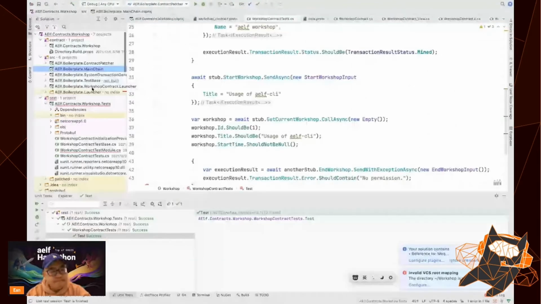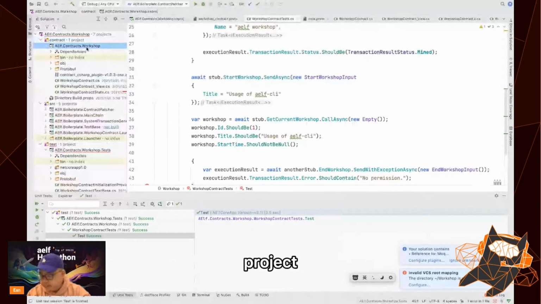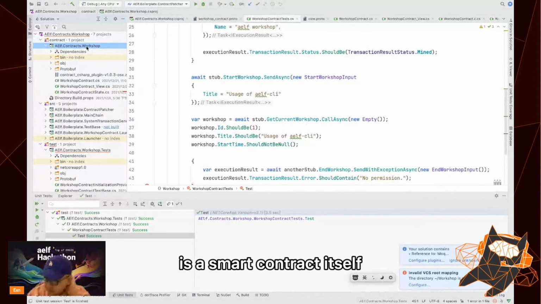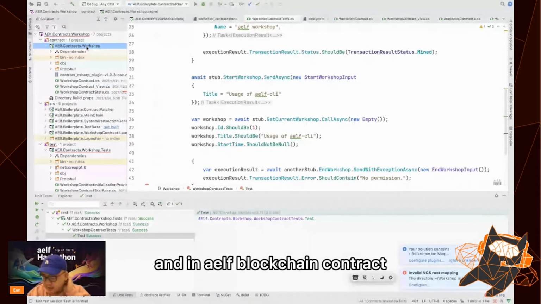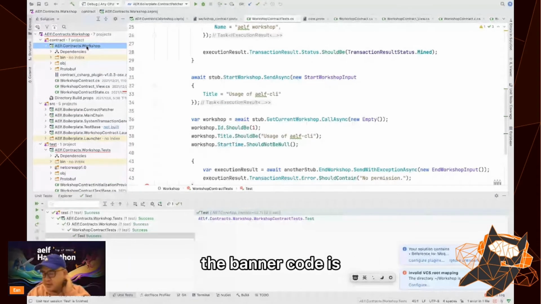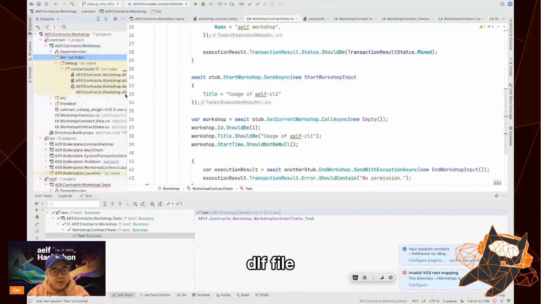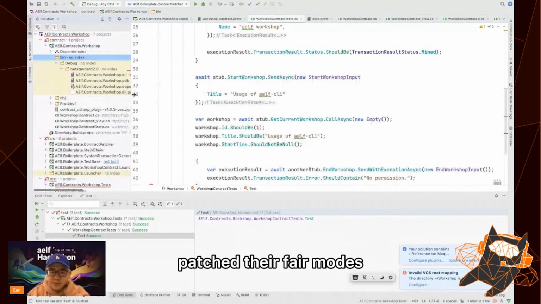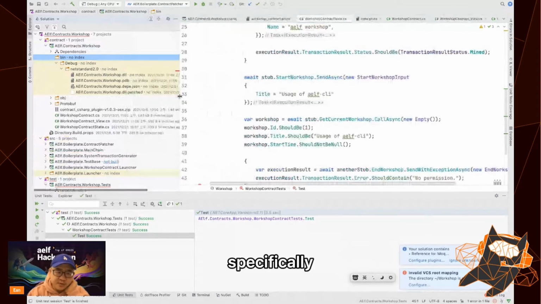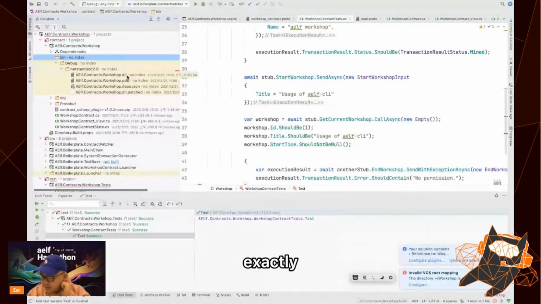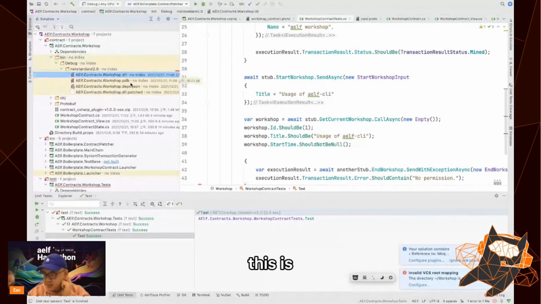In the contract folder, it's no doubt that the only project in the contract directory is the smart contract itself. And in aelf blockchain, contract binary code is extracted from the DLL file, the patched DLL file more specifically.